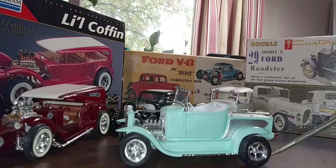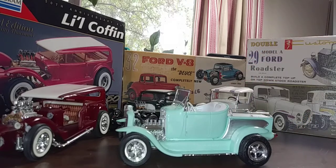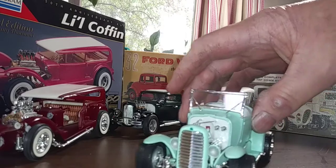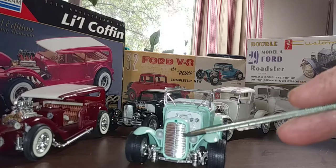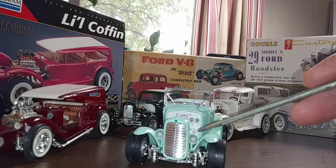a mid to late 70s, very early 80s kind of build, where the tires are out past the fenders and big tires. That's kind of the way things were run. So I did that, and I changed up the grill. Let me see if I can get it in picture here. I went with a 32 grill shell and the truck grill. I changed up the headlights.